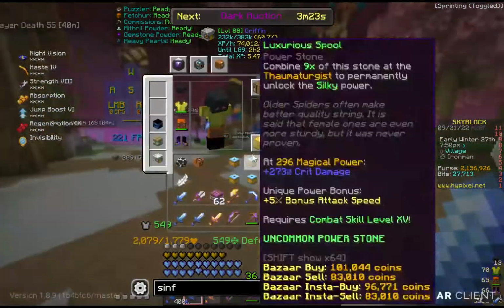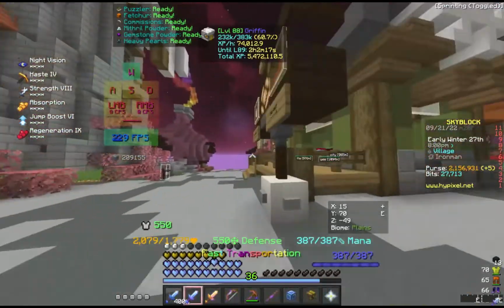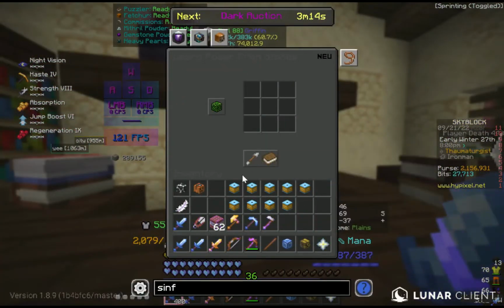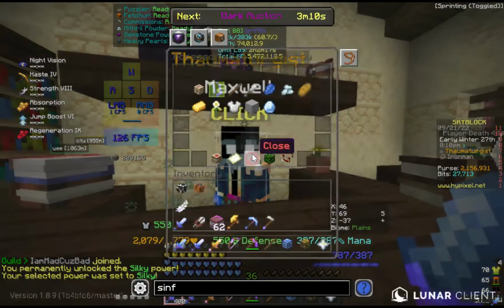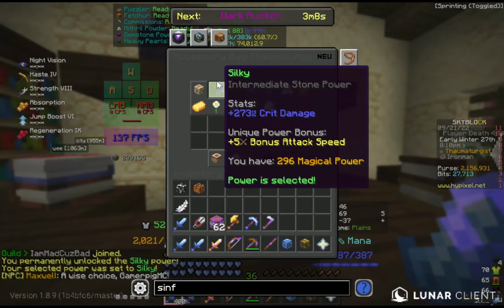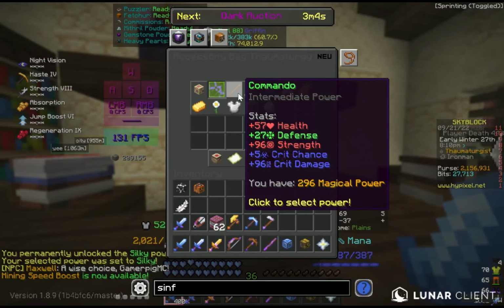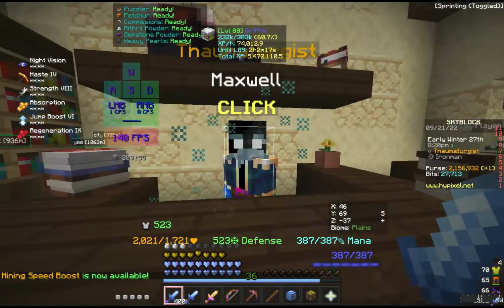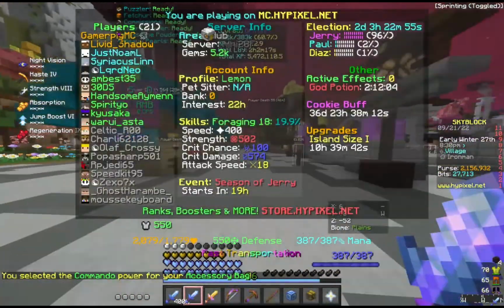Also, a little tip for you guys. The Arachne do drop the Luxurious Spool, but there are two tiers of Arachne. One is from the Keeper Fragments, and one is from the Arachne Crystal, which is 20 million health, and the other is 1 million health. Only the 1 million health one can drop the Luxurious Spool, and the other cannot. So, if you want to get Luxurious Spool profits, don't do the bigger one, don't do the hard one. It's only for the Dark Queen Soul drop.